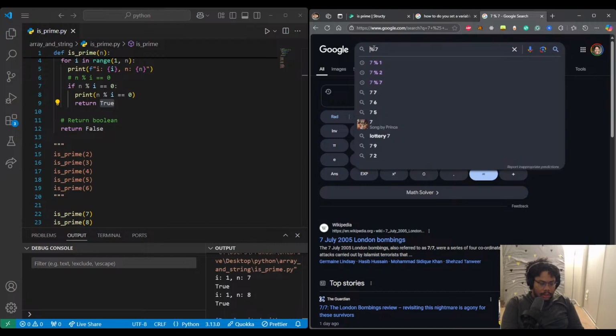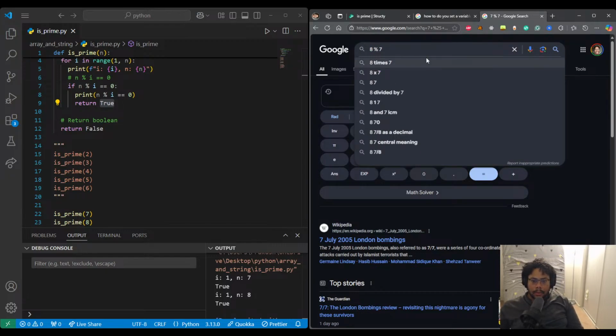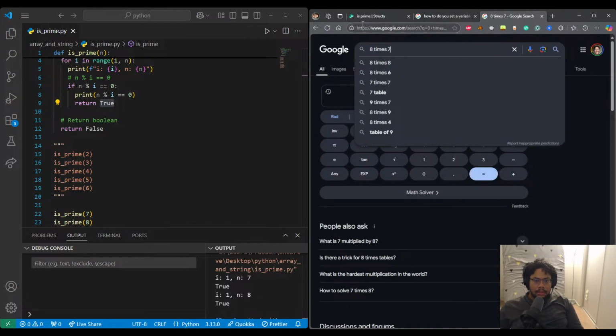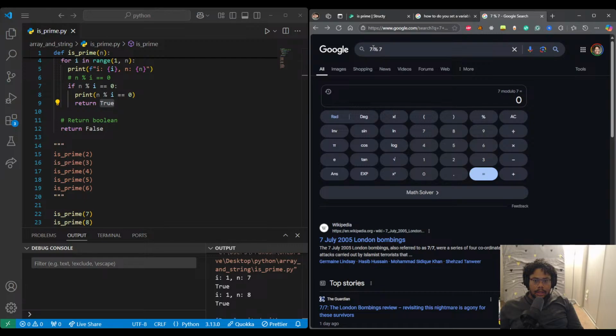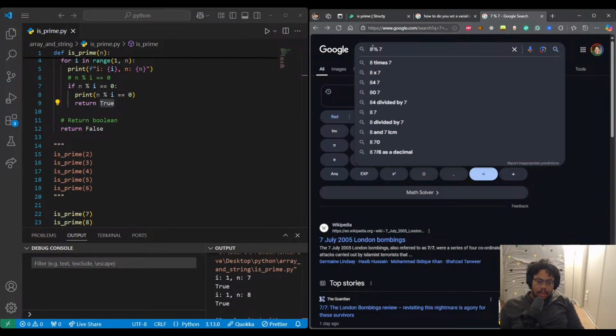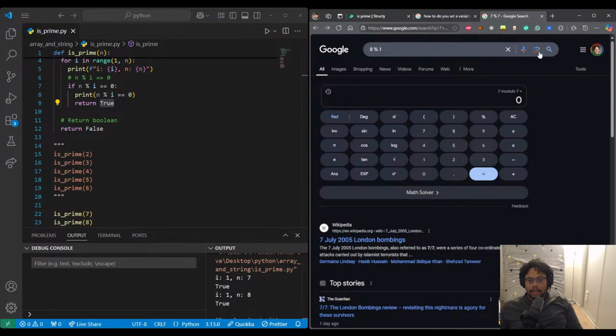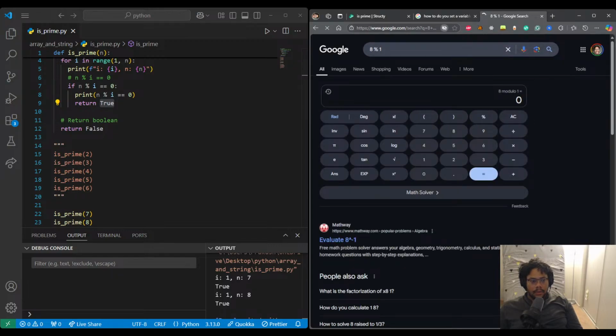So 8 divisible by 1. Oh my gosh. Let's go back. 8 divisible by 1 is 0. So that is true. But why does it stop?